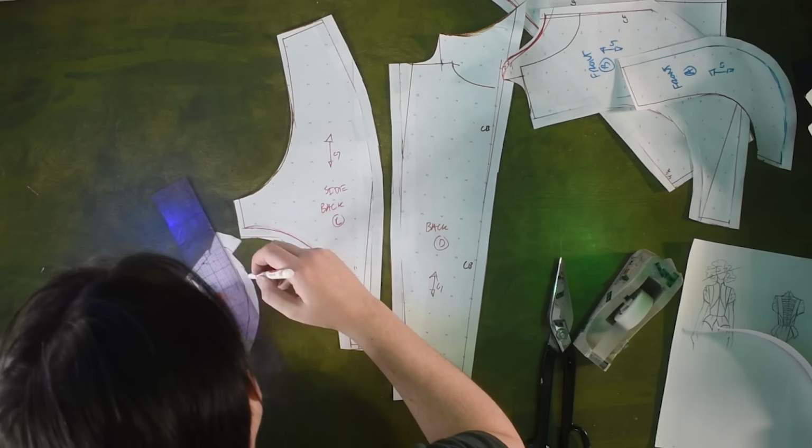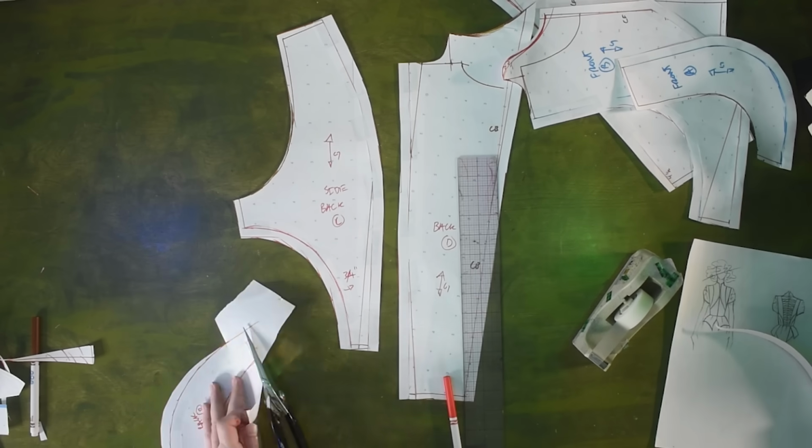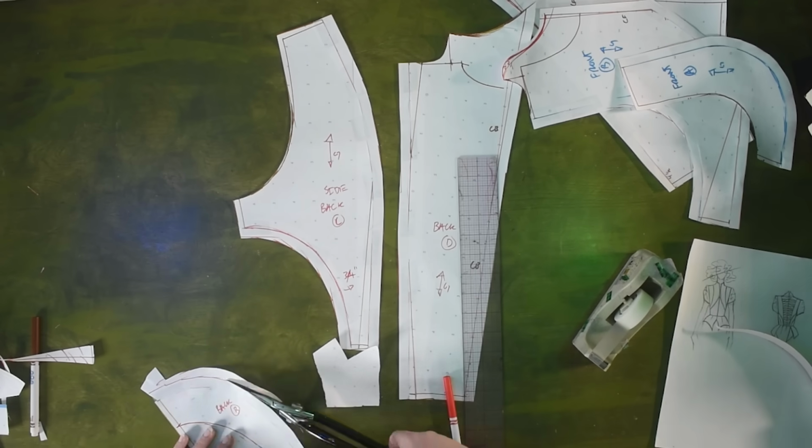And here I'm just cutting the other style lines apart and adding seam allowance. But you could probably extrapolate that much from watching my hands here.